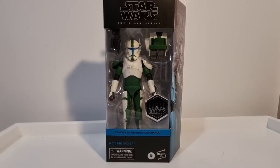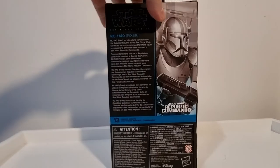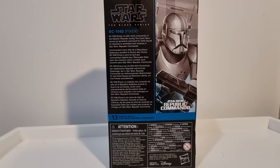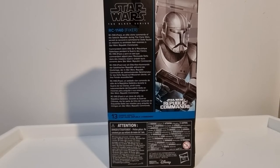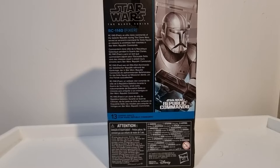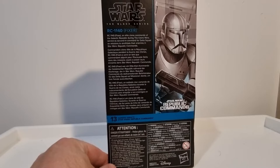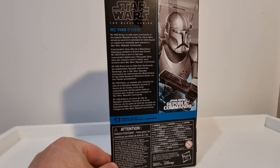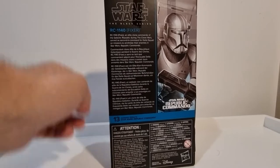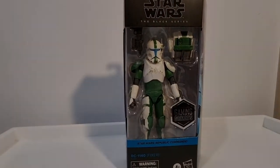It is RC-1140, also known as Fixer, the latest in the Gaming Greats line and the latest of the Delta Squad Republic Commandos. So we're looking forward to Hasbro doing a sneaky reveal of Scorch. And we all know he's coming, Hasbro, just put him out, just make it happen. So yeah, RC-1140, Fixer, an elite clone commando of the Galactic Republic during the Clone Wars, served as second-in-command for Delta Squad on missions to annihilate their enemies in Star Wars Republic Commando, the video game. So yeah, we're going to rip straight into this guy and take a look.